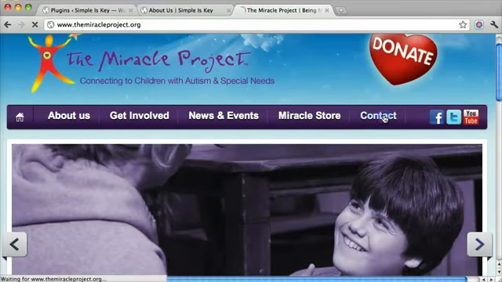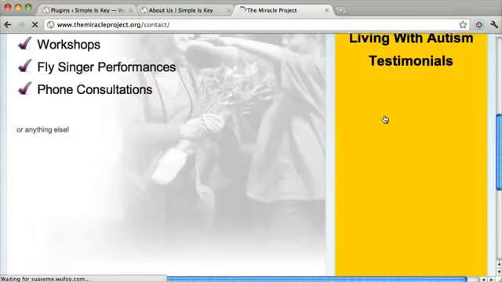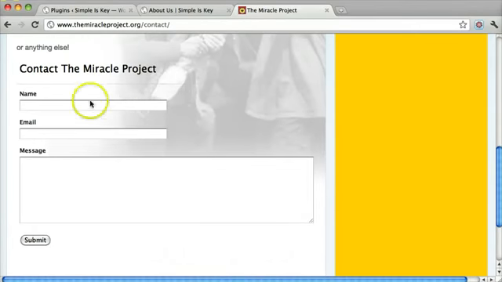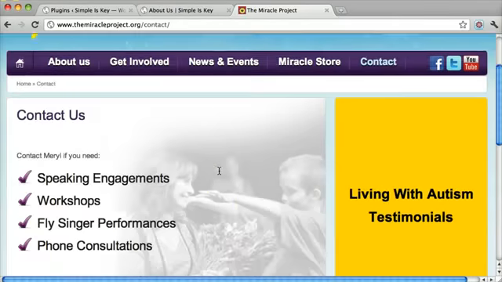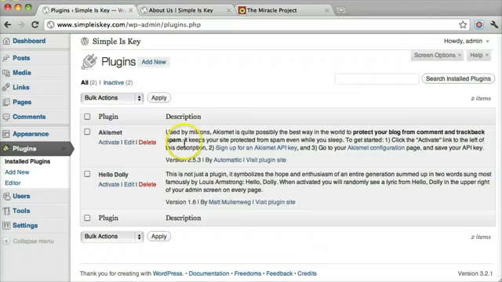There are different plugins like this contact form, and I have a tutorial on that also, how to do a contact form, and this social media plugin, so you can have Facebook, YouTube. You don't need to code all of this. People have already built it for you. You just extend the functionality of it.